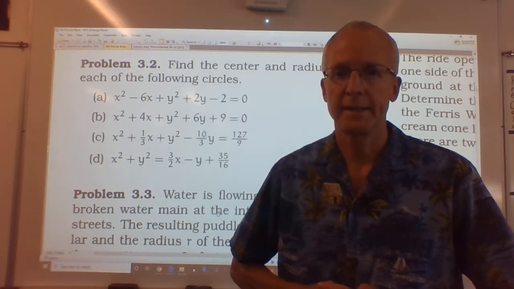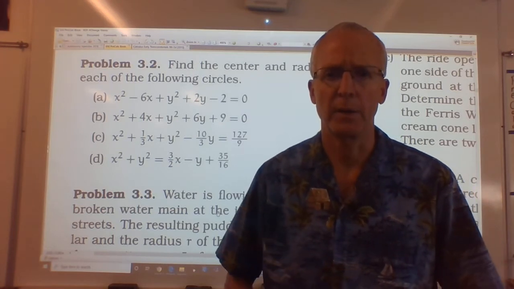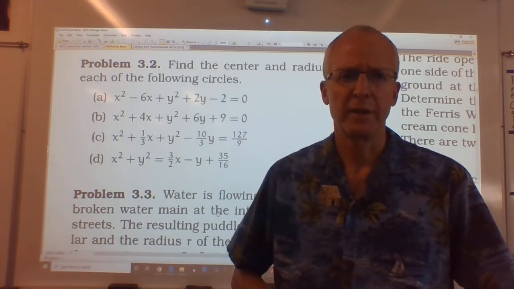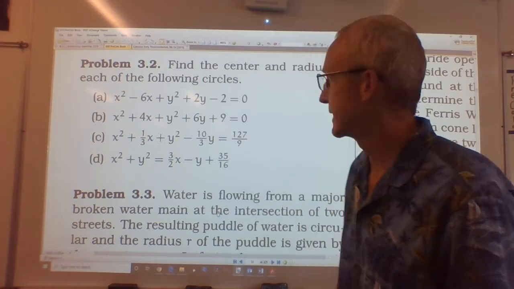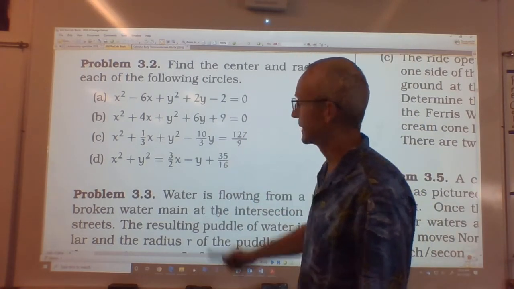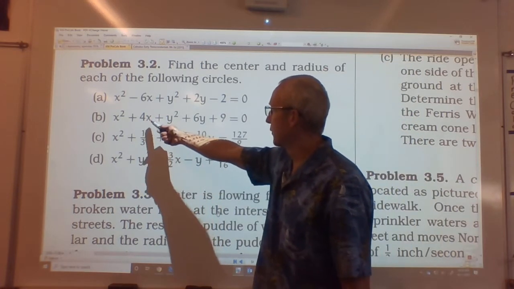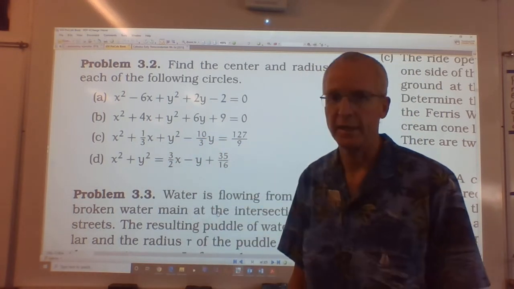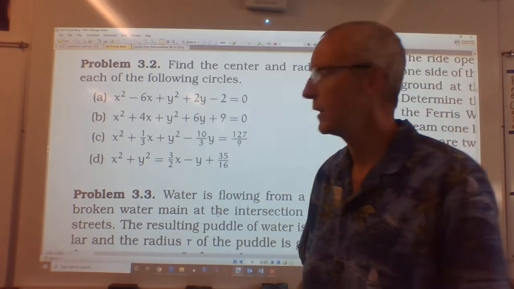All right, let's look at problem 3.2 again, completing the square. A lot of people have trouble with this because you haven't done it for a long time, and it's always kind of tricky. I did an example like A in class already. Let me just go over B, one of the easier ones, then I'll go over C and D, because they're definitely a little bit trickier.